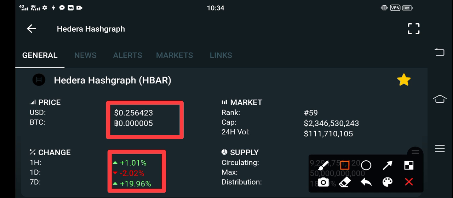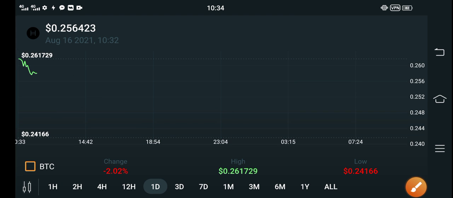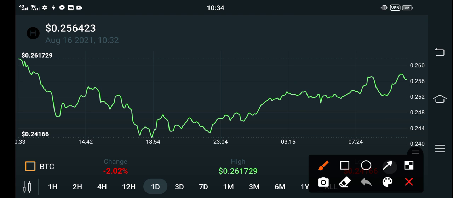Anyways, guys, on the other side, if we talk about the price chart, wow. That's really a huge move of the Hedera Hashgraph, guys. It is time to celebrate, and you know what? A new listing of the Hedera Hashgraph is also coming soon. A lot of people, a lot of companies collaborate with the Hedera Hashgraph due to these changes. And guys, there is a possibility that 0.256423 USD will be the price of the Hedera Hashgraph.